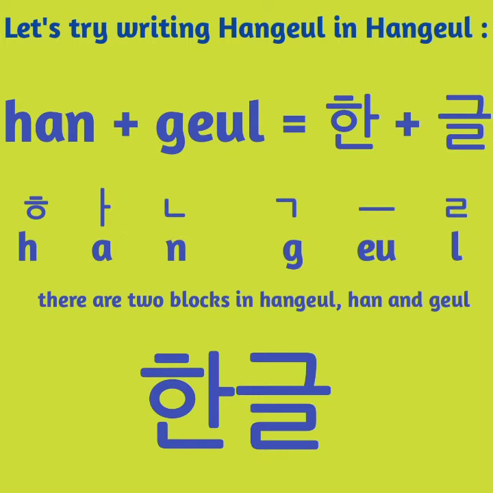So the second block is Gul, in Hangul. This is the romanization. Hiyot, A, Nieun makes Han. Next, Giyeok, I, and Rieul combine to form Gul, Hangul. There are two blocks in Hangul.